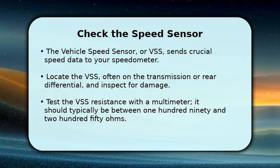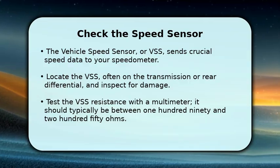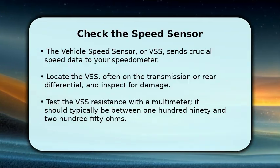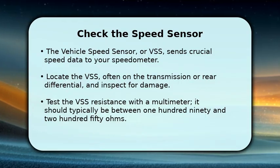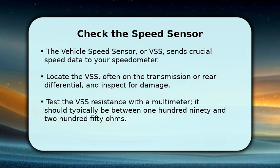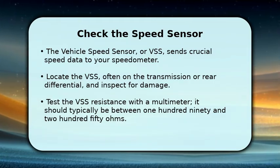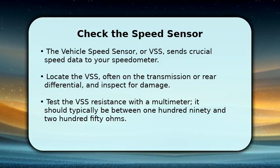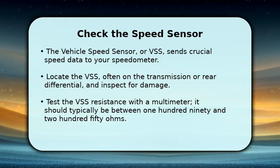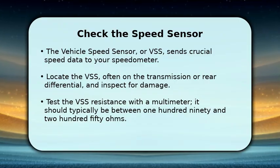This sensor is usually found on the transmission or the rear differential. Visually inspect the sensor and its wiring for any obvious signs of damage or corrosion. To test its functionality, use a multimeter to check the resistance across the sensor's pins. A healthy VSS typically shows a resistance reading between 190 and 250 ohms, indicating it is within operational specifications.